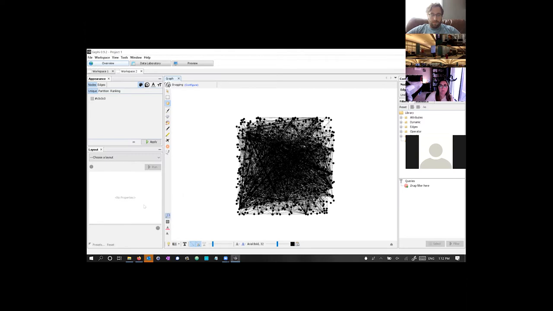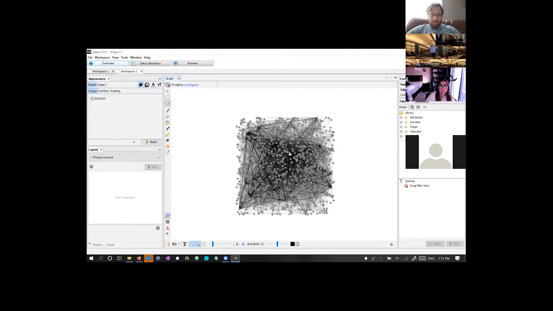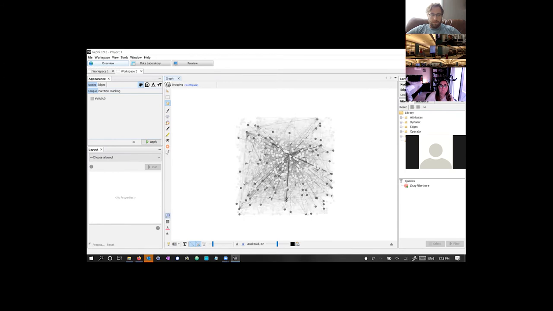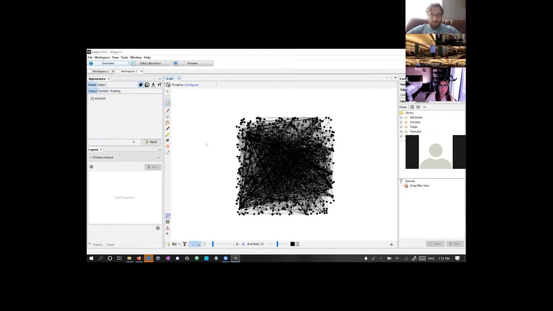Okay, so now we have all the information. It's depicted graphically, but it's very difficult to read, right? Can't really make a whole lot of sense of this. So what we need to do is play around with the layout down here on the left. And you're going to see if you click on this drop down menu button, you can see a bunch of options for different layout forms. And you can play with these at your leisure in the future, but right now we're just going to focus on Force Atlas. And it should give you all these options or criteria for Atlas.